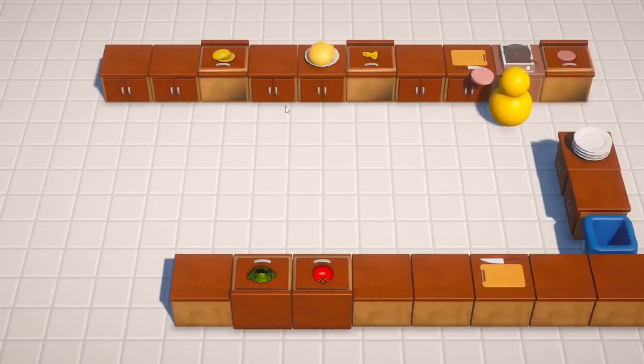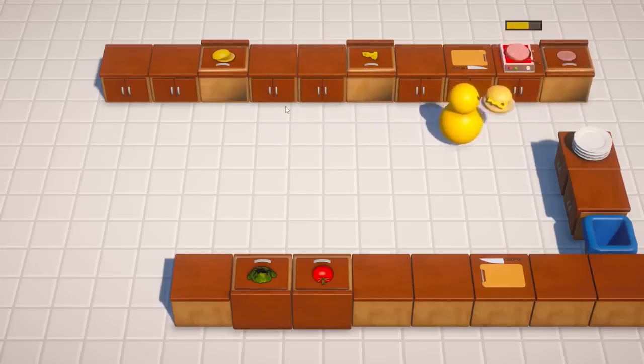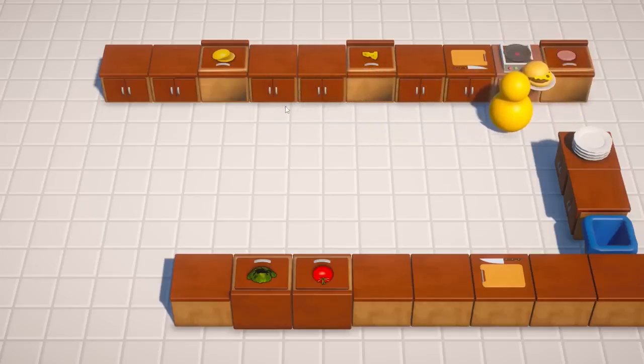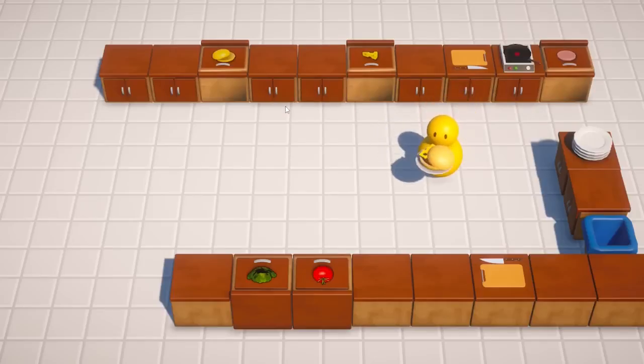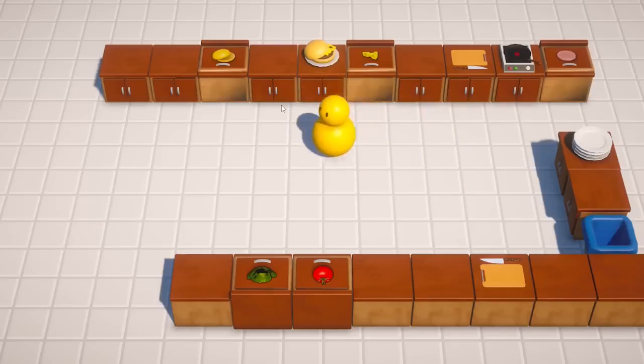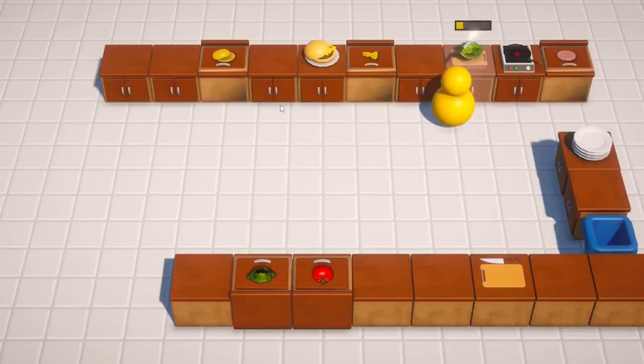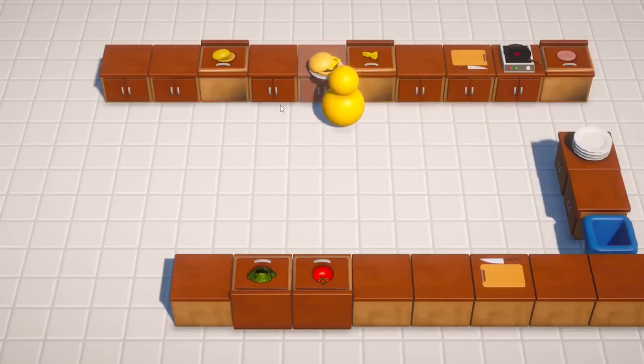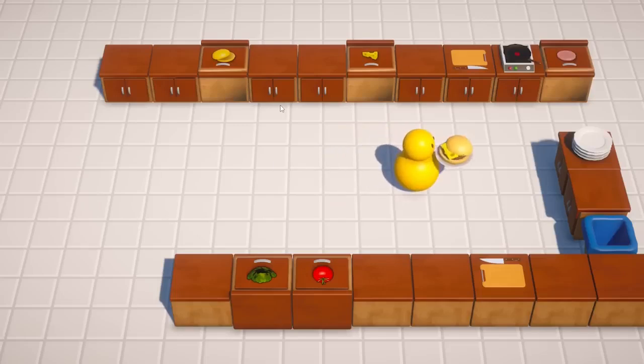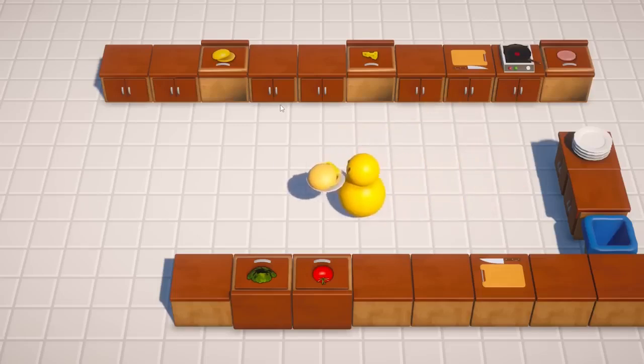Then let's cook some meat. So let's cook it, and let's pick it up with a plate. And as soon as I go, boom, there you go, I've got a nice cheeseburger. All right, awesome. So with this, I can now do a complete burger, so let's finish it. Let's just add some more tomatoes, so slice them and add the tomatoes. And finally, some sliced cabbages, slice them, put them there, and there you go, here we have a fully complete burger. Okay, so that's great, all of our visual logic is indeed working.